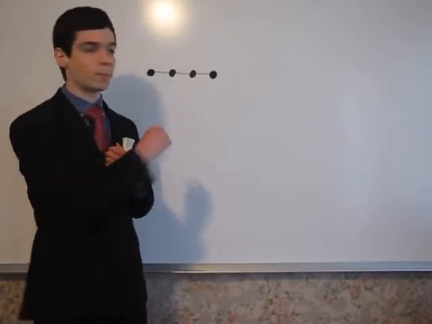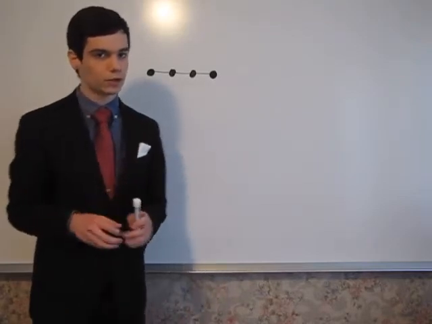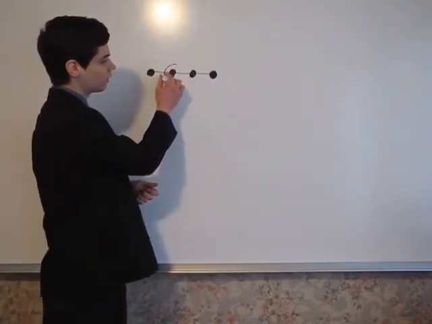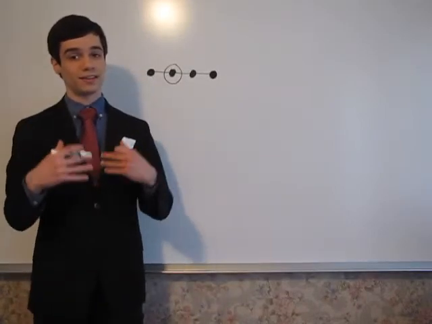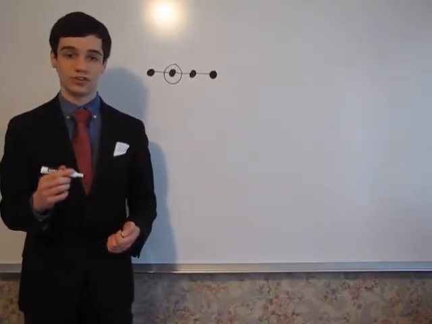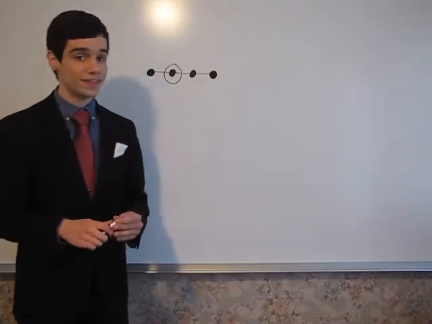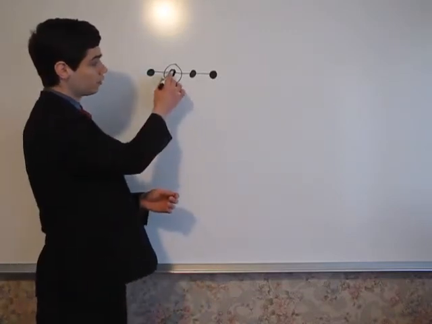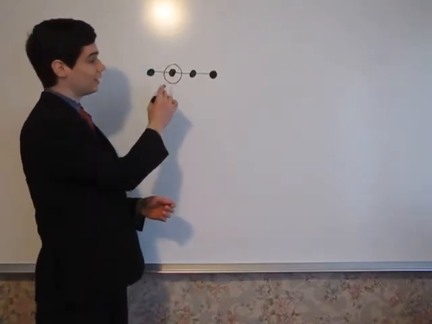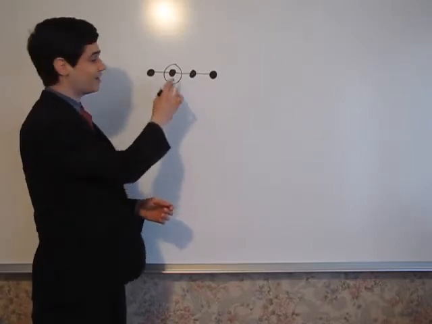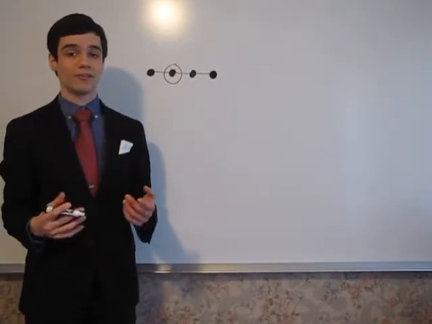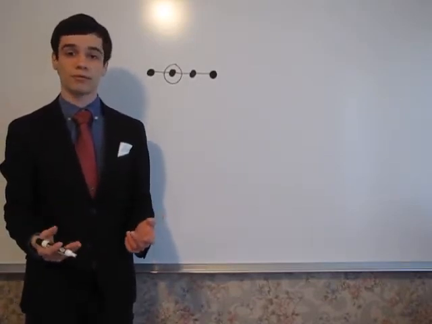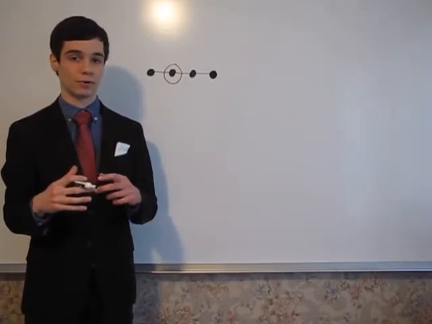So here I have a path of 4 vertices, and we'll specifically look at this vertex right here. We say that a vertex dominates itself and the vertices to which it is adjacent. So in this example, this vertex dominates itself, it dominates this vertex, and it dominates this vertex. Another way of saying this is that a vertex dominates all of the vertices in its closed neighborhood.